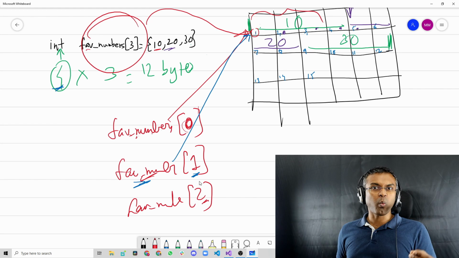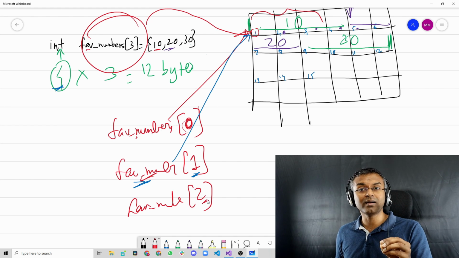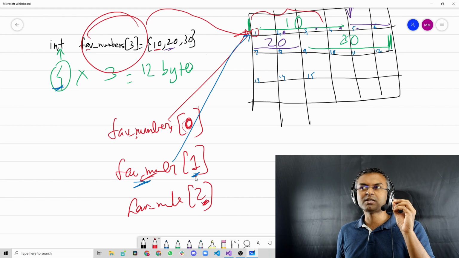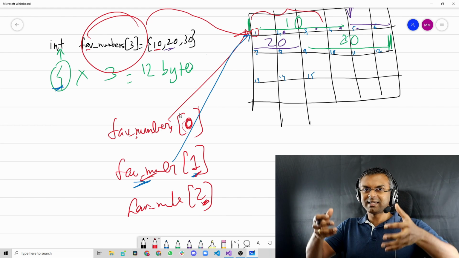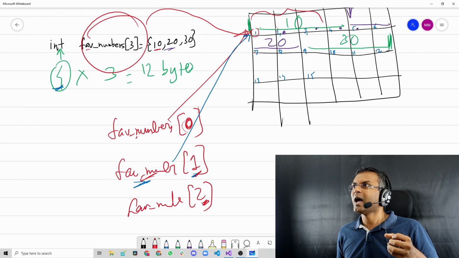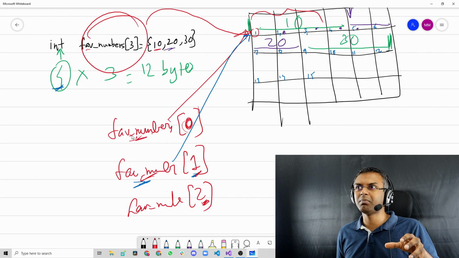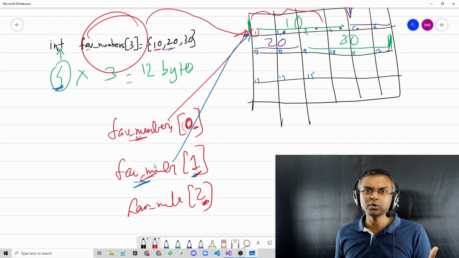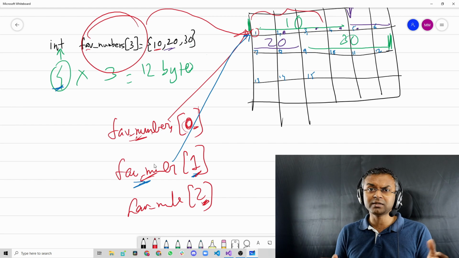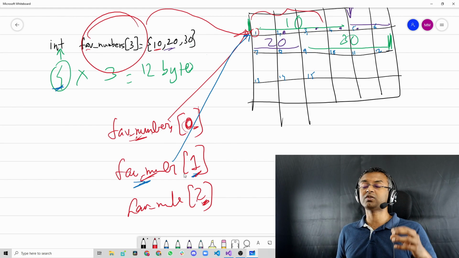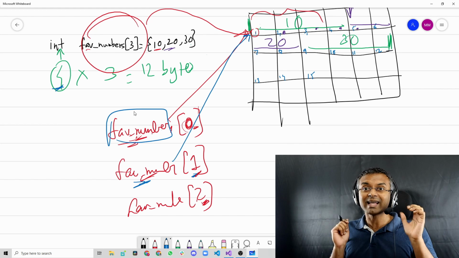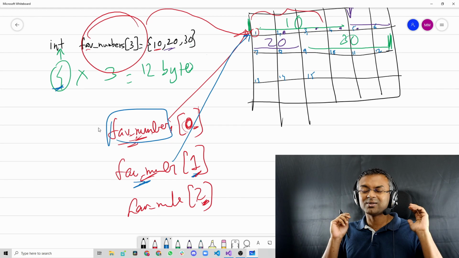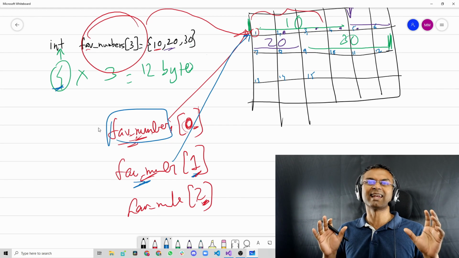So this is the main reason why for accessing the third value in an array, we specify the index value to be 2, and for accessing the second value, we specify the index value to be 1, and for accessing the first value, which is basically the value that is in that memory address held by the fav_numbers array variable, we just need to mention 0. So basically under the hood, array variables are just pointer variables, and by means of using these index values which we put inside of these square brackets, we're just adding to the address that is present inside of the array pointer variable. So that's all we are doing. As we can see, it's not magic, it's just clever engineering.